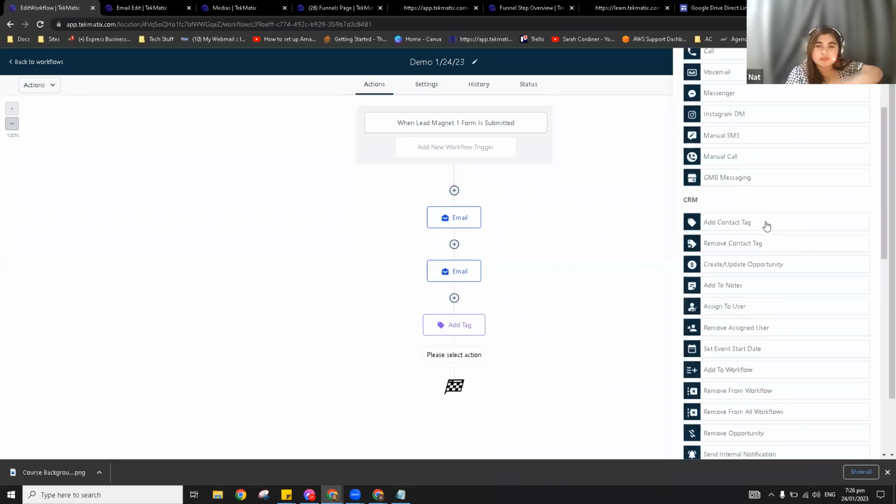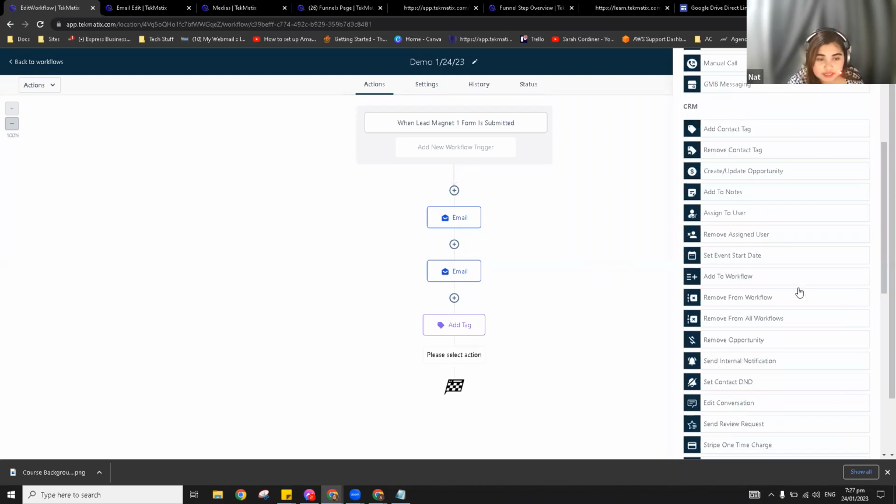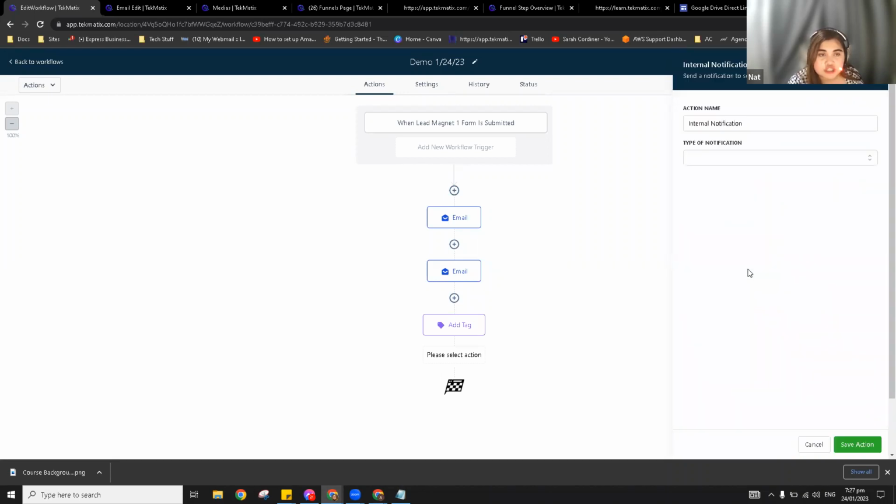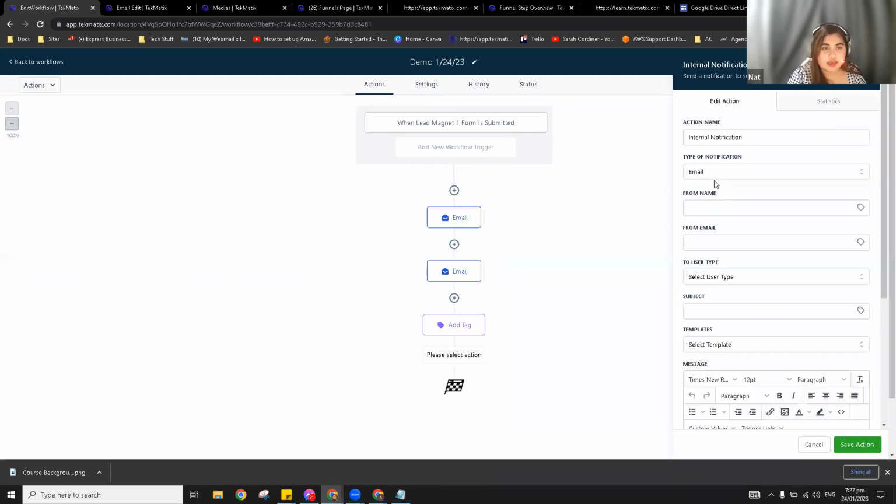And you can actually set up a notification, so you will receive a notification when someone submitted a form. So what you can do with that is click on send internal notification to send an email to yourself that you have a new submission for the specific landing page or form. So type of notification can be email, notification, or SMS. Let's do email for now.